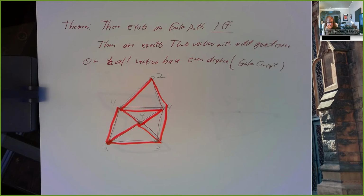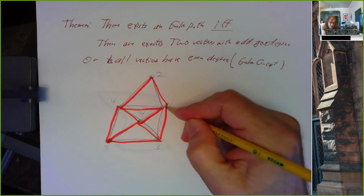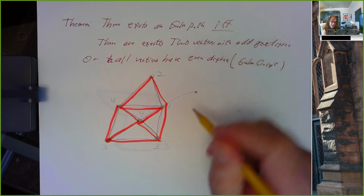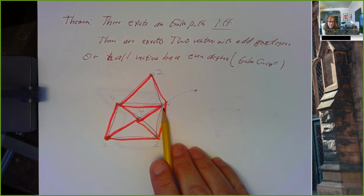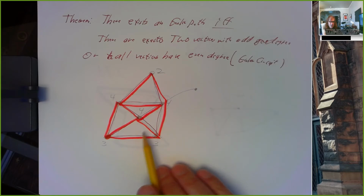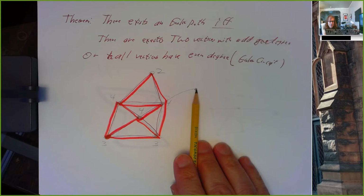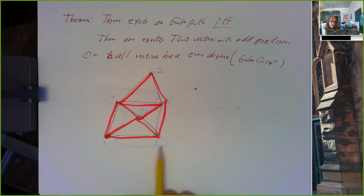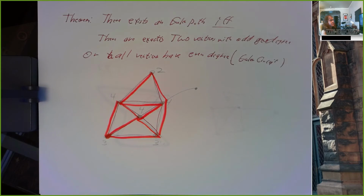Basically imagine that you have a situation where you have an Euler path through some kind of graph, and now you want to add more edges, right? If I draw an edge from one of these points, I'll have two possibilities. I can be coming out of a place with an odd degree or an even degree, which will make this degree odd. And unless this reconnects with either the starting or the ending point, I'm going to have an edge I can't travel across. So this has got to join up with one of these odd degrees, which will make it even, which will leave me with exactly two odd degrees. You got to do some work around that, but that's the general idea for an inductive argument.